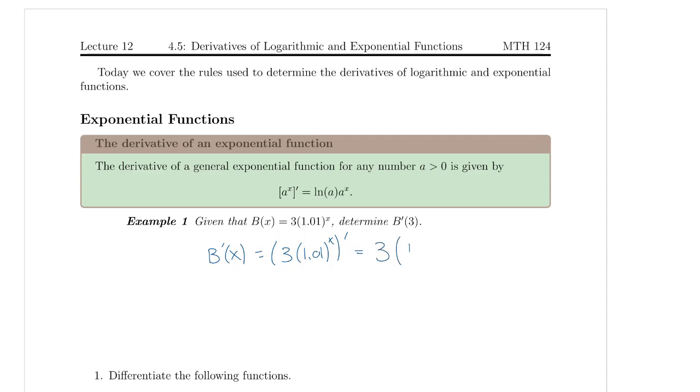So to put this another way, you can disregard the 3, leave it alone. So we leave the 3 alone, and then following that definition provided above, the derivative is the natural log of our base, which is 1.01 in this case, times the original function. So times 1.01 raised to the x. So that's it for the derivative of any exponential function.